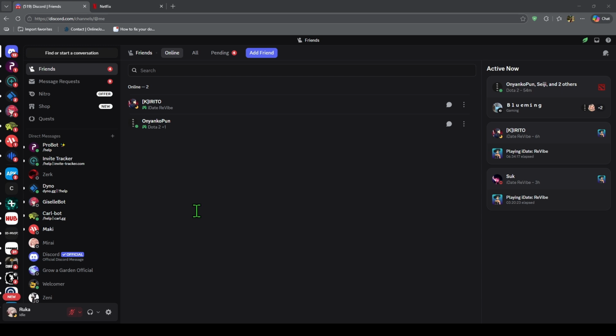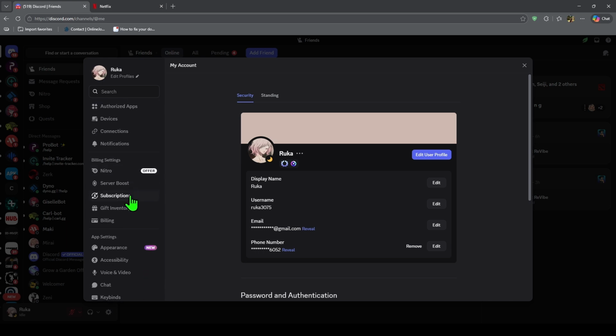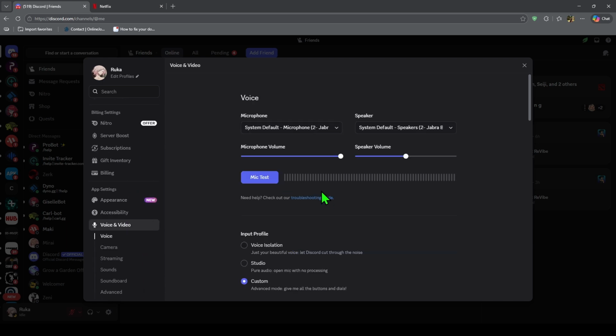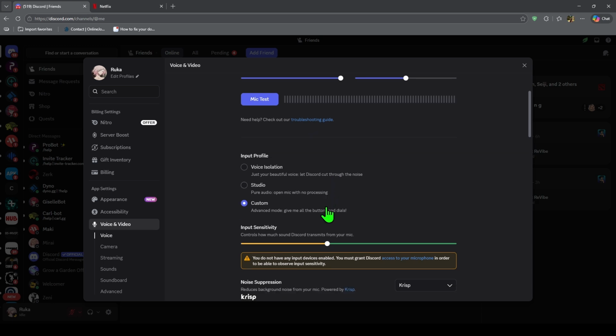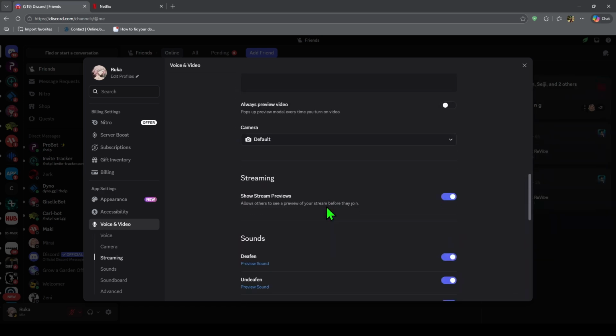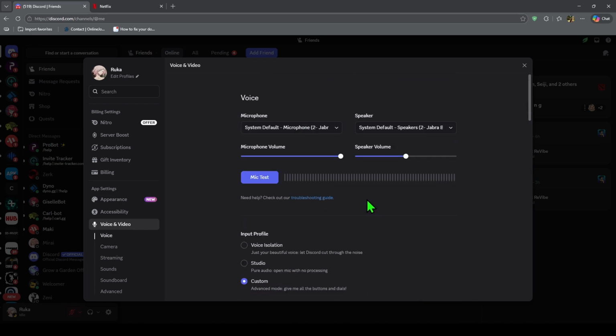Start by opening Discord on your computer. Click the gear icon to open user settings, then go to voice and video. Find the hardware acceleration option and turn it off. After that, fully restart Discord so the change takes effect. Discord's support guide specifically lists disabling hardware acceleration as a step for fixing screen sharing issues.